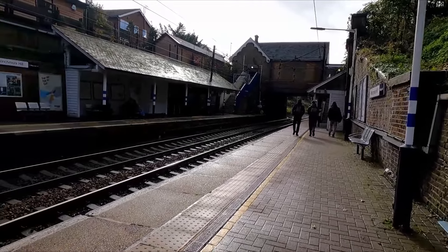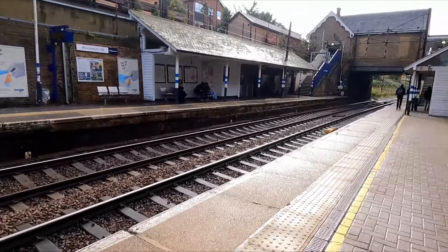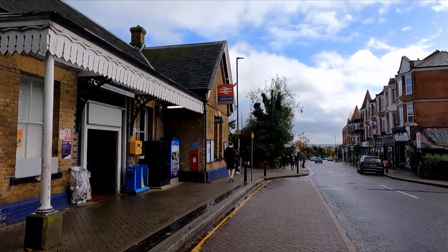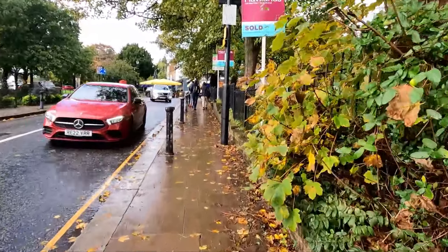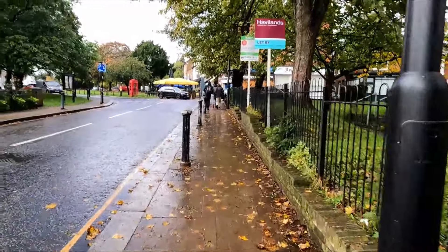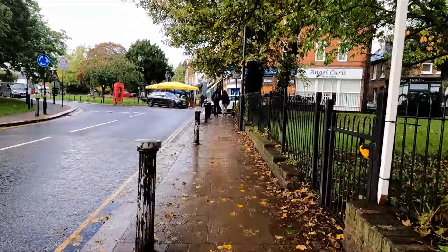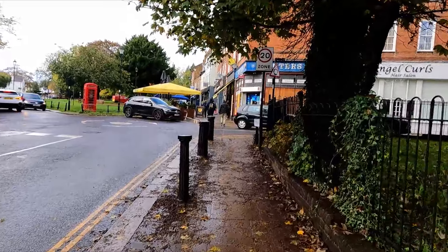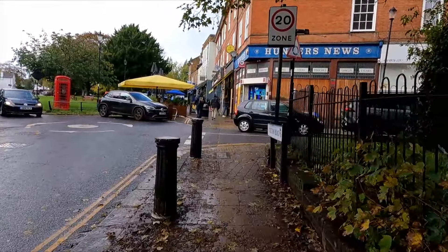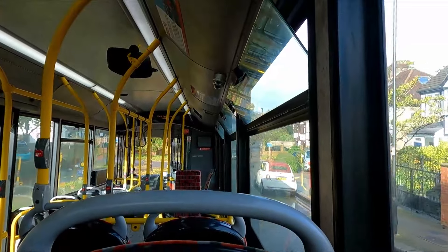They got rid of the shop in 1980, so this station has had quite a happy-sad story. The two bus routes that serve here are the W9 and the 456 — both very local buses. The W9 is operated with Enviro 200 and Enviro 200 MMC 8.9-metre minibuses, and the 456 is Streetlites. That is Winchmore Hill — we're now getting the W9 to Grange Park.